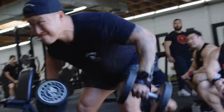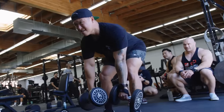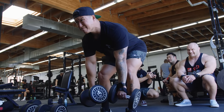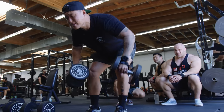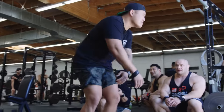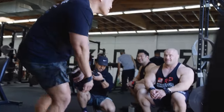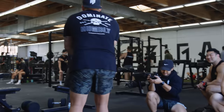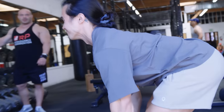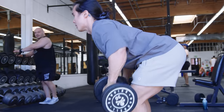Yes. Big stretch. Yeah, there you go. There's that stretch. Shoulders forward. Yes. Good. As many as you can do with good technique. There you go. Good stuff. Feel that in your back? I think he feels it. Chest up. Yes. There it is.